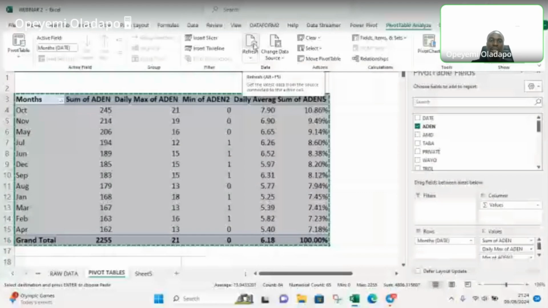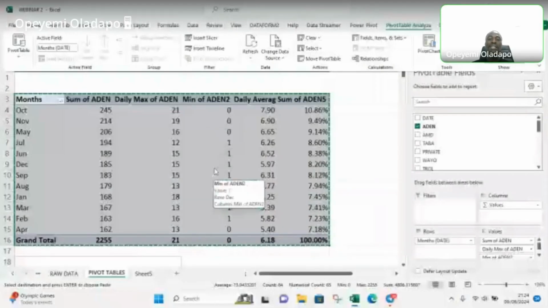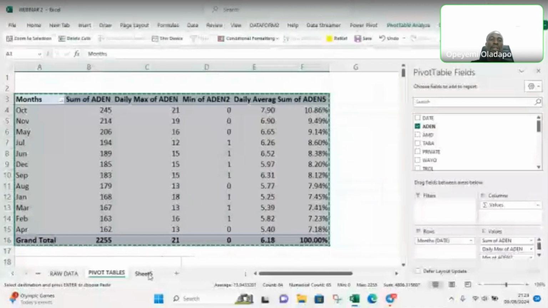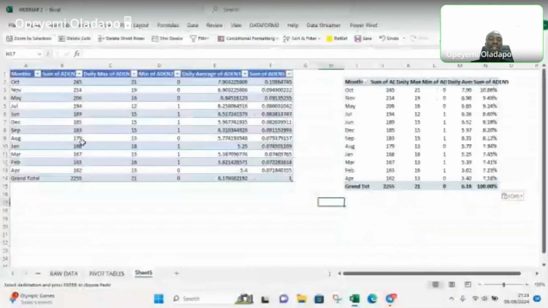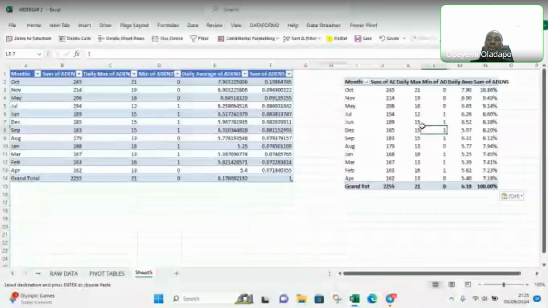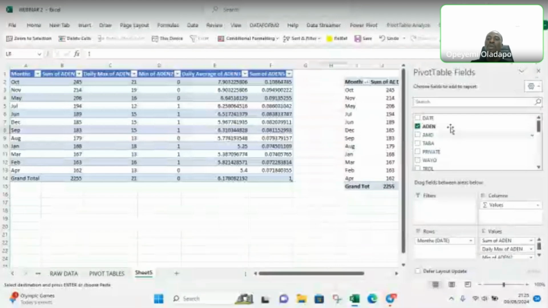That is why I said we can use this to do real-time analysis of our data. But when you come here, this particular table here will never do that. We have just copied and pasted the values, and it will not automate. It will not update. But this one here will update, and we can even work on this to change it.